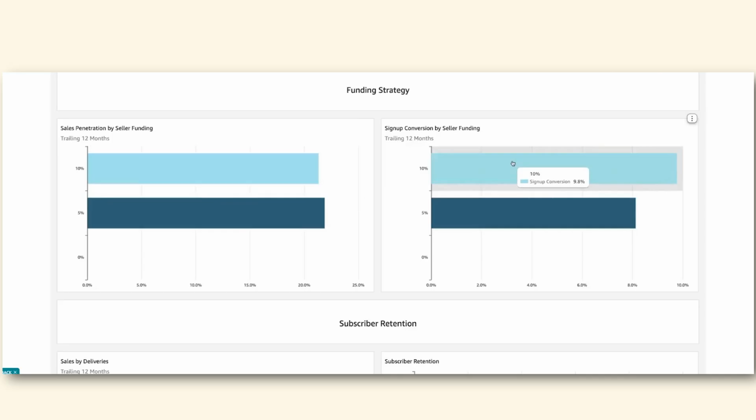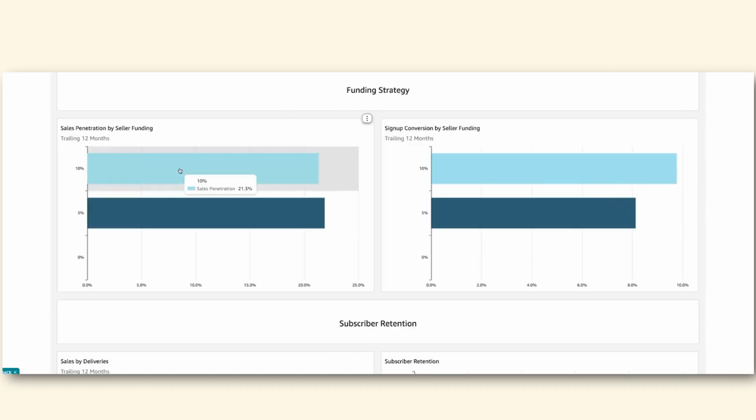But you can see over here, the actual conversions, there's a little bit of a jump. Going from 5% gets us about 8.1% conversion. Giving a 10% discount gets us closer to 10% conversion. Listen, this is basically the overall picture of our business, how much subscribe and save is actually bringing us in total sales-wise. This is how many people are actually signing up.